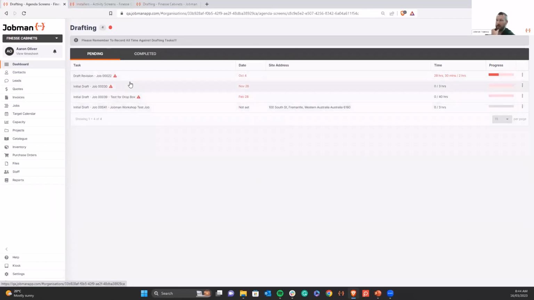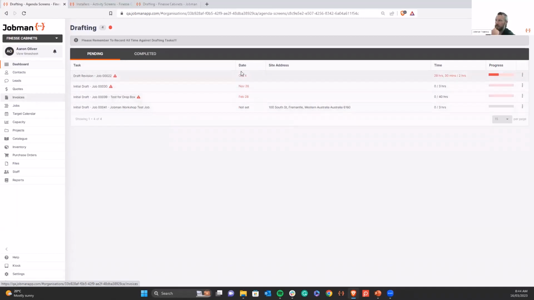But that's how easy it is. So once you actually set something up, you can see the way I applied those filters. I come straight in from a dashboard view, I open it up, and there are already tasks from jobs being created with actual workflows, with those tasks having an operation mapped to them, which is now showing on the agenda screen.